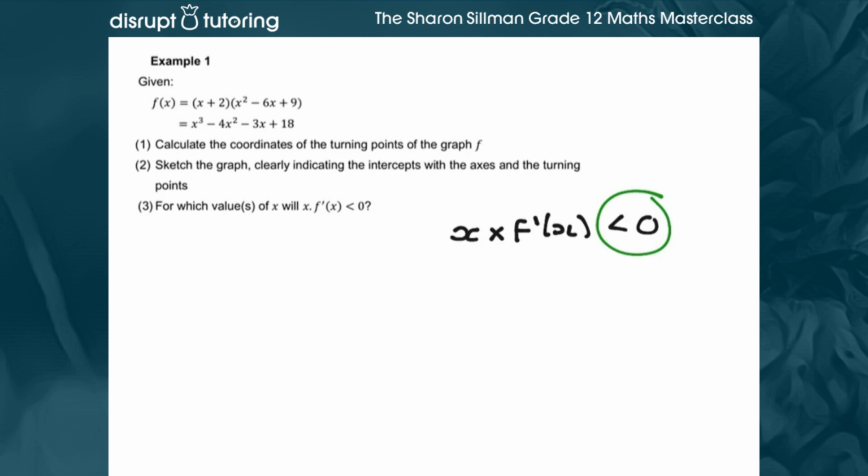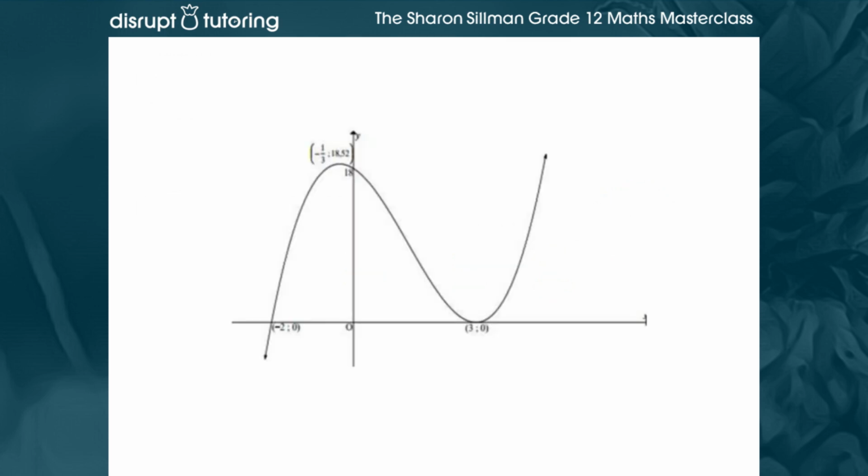So therefore we need two different signs here. Either a negative and a positive would make negative, or a positive and a negative. Either that has to happen or that has to happen in order for us to get an answer less than 0. So we're going to use that idea now, but I think we have to draw it onto the Cartesian plane so we can have a careful note of where we are and what we're looking at.